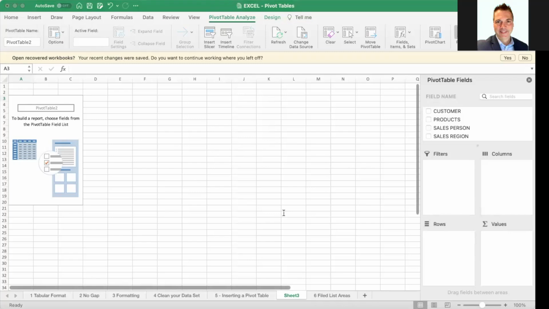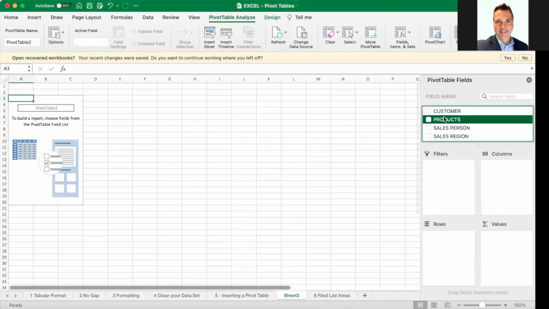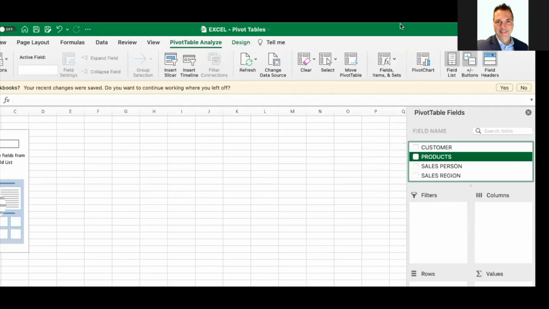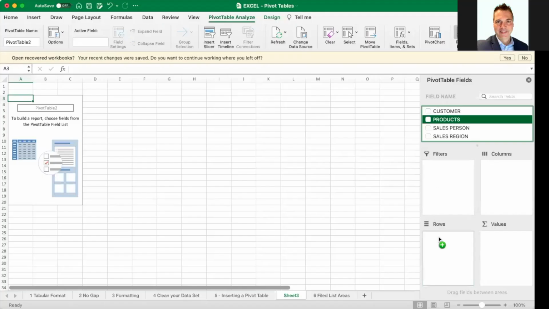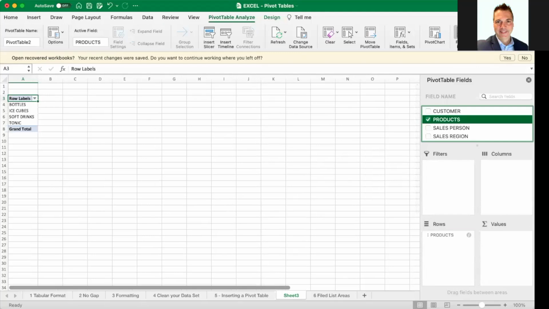So here, first of all, if you look at the different parts that I just explained relating to the different fields of the pivot table. First of all, if we look at the rows, these could be something that if you're looking to group products, company names, locations, and business units. So for example, here, we'll take a look at the products, and we'll bring them down to the rows here. And notice that when we do this, in this case, the different products that we have: bottles, ice cubes, soft drinks, and tonic.